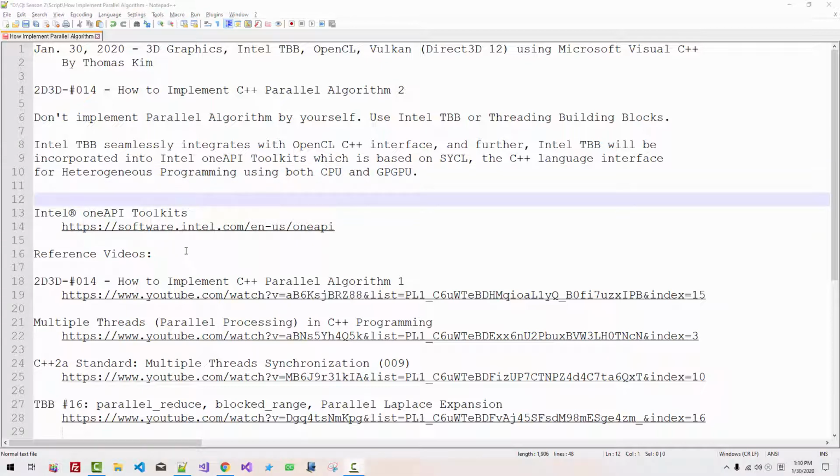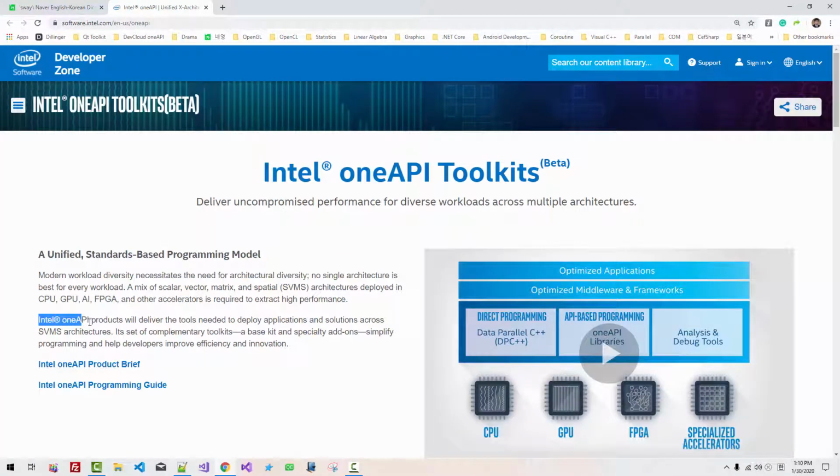For more information about Intel oneAPI Toolkits, please double-click this link. Intel oneAPI products will deliver the tools needed to deploy applications and solutions across SVMS architecture.